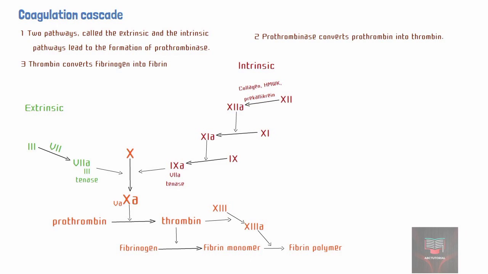Once a clot has been formed, there are a number of mechanisms put in place to make sure that there is no excessive formation of clot. The first is the intact endothelium, which makes sure clot is only formed at the site of vascular injury when the subendothelial collagen has been exposed.